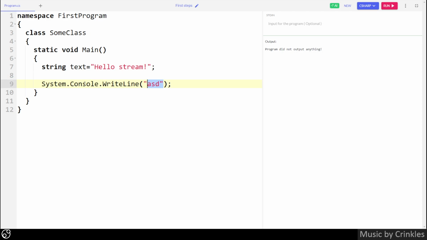It would send that. Or we could use the text we've already written and write that. And if we execute that now, it got output to the operating system. In this case, the operating system is, well, I'm not sure if it's running in WebAssembly on my end here or on the server somewhere. Not too sure. But we've used the console output using this method to send text to the system where this program is running. And in this specific website, the output is then redirected to this part of the screen.